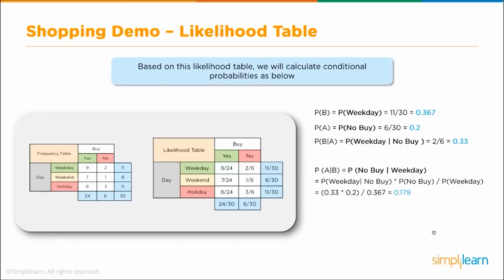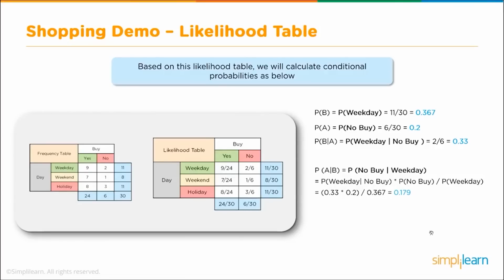And then finally we take our P of AB. If you look, we've kept the symbols up there. We got probability of B, probability of A, probability of B if A. We should remember that the probability of A if B is equal to the first one times the probability of no buys over the probability of the weekday. So we could calculate it off the table we created. We can also calculate this by the formula, and we get 0.33 times 0.2 over 0.367, which equals 0.179, or roughly 17 to 18%. And that'd be the probability of no purchase done on the weekday.